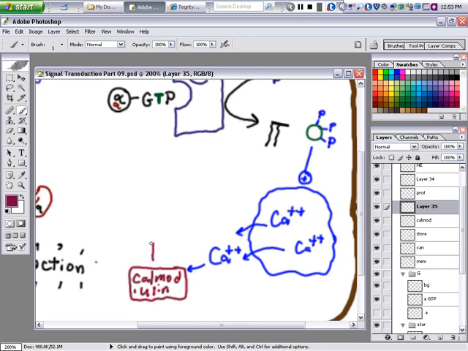It's kind of a long one here. It's taking us a while to get to this one. It's going to activate another protein. This protein is going to be called CAM kinase. Calcium modulated kinase. So the calmodulin is going to go and activate CAM kinase. What do kinases do? Do y'all remember what kinases do? They add phosphates. Very good. So we're almost getting there now.